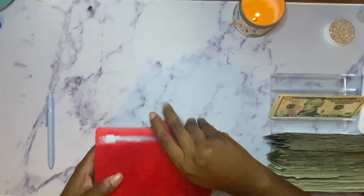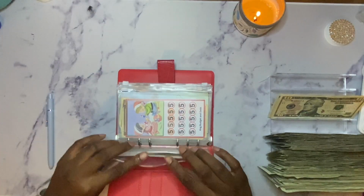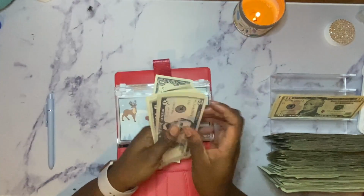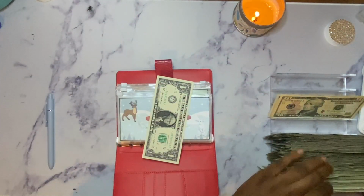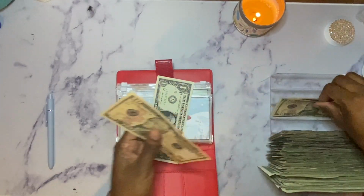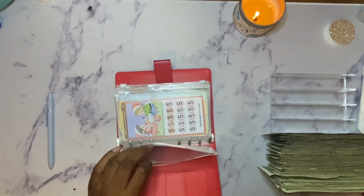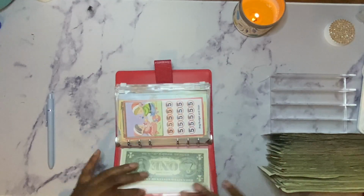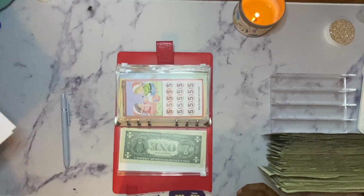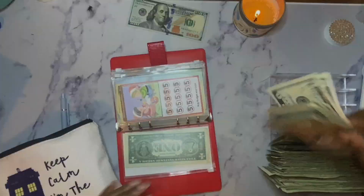Alright, we are going to go to my Christmas binder. Here we go. 5, 10, 15, 16, 17, 18, 19, 20, 21. Right, there's two 5s on here, and I have no more tapes. Well, this is not going to go well, so let me come back over here. I think I'm going to need another 100. So, one second. Here we go.